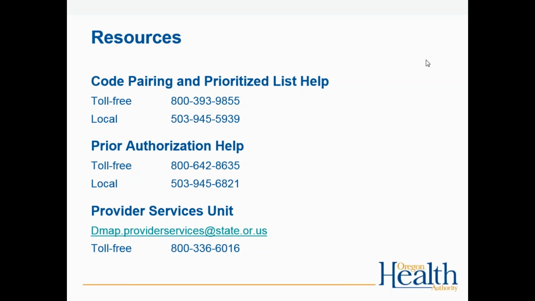Some diagnostic procedures require prior auth, like MRIs. I'm wondering if they're asking about that situation. So again, if you call the code pairing and prioritized list helpline, they should be able to provide you with ample information around which of those services, such as MRI, require prior authorization, and what guideline notes you need to meet that are part of the prioritized list.